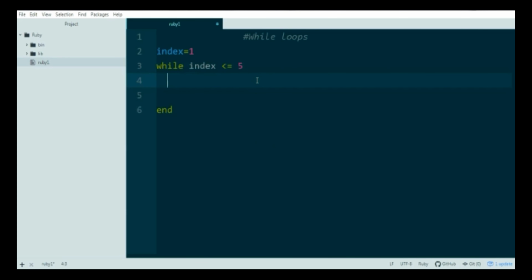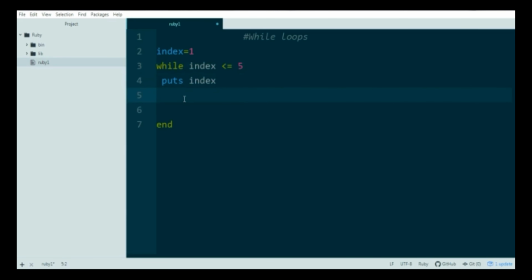And what I can put in here is whatever code we want to keep looping over. So the first thing I'm going to do is take puts and print out the value of index, and then down below here I'm going to increment the value inside of index.